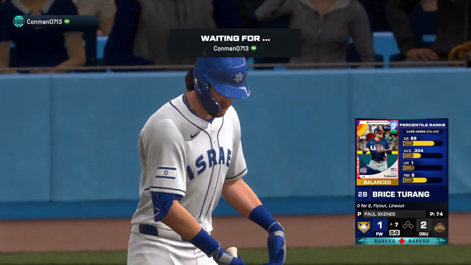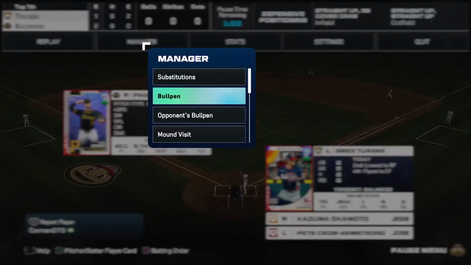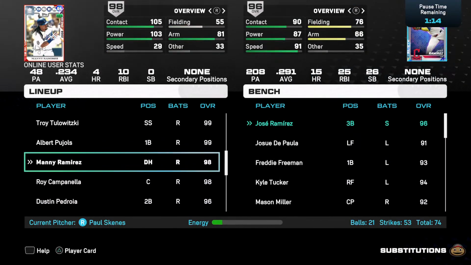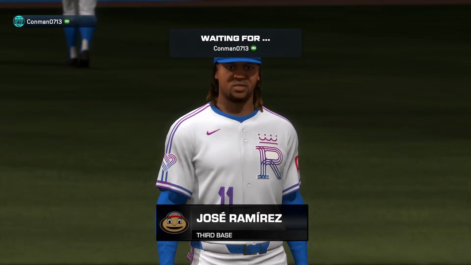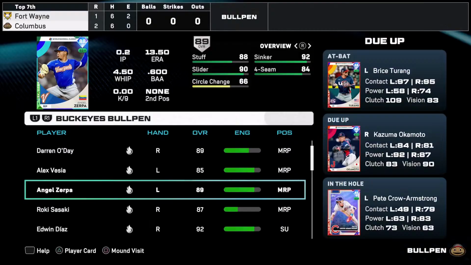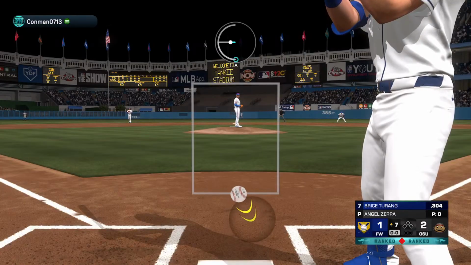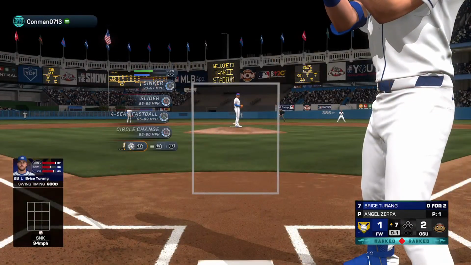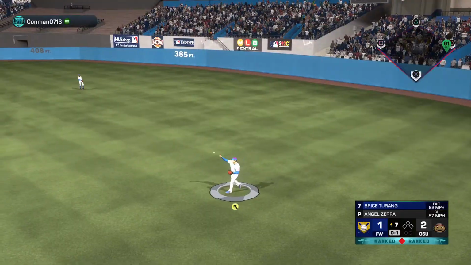Bryce Terang ready to start this inning. Now pitching, Angel Serpa, the new pitcher on the mound to start the 7th. This card is straight out of the World Baseball Classic. Check swing appeal, and they rule it a strike. And the lefty sets, kicks, fires. Swung on and hit hard. It's a base knock, and the leadoff man is aboard to start the 7th.